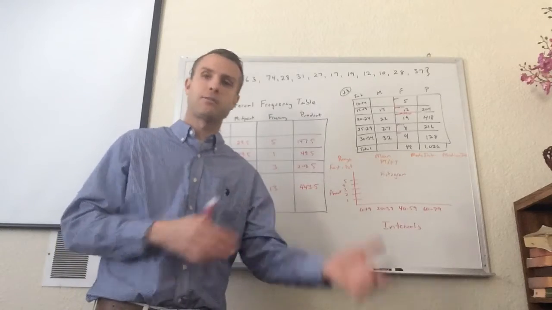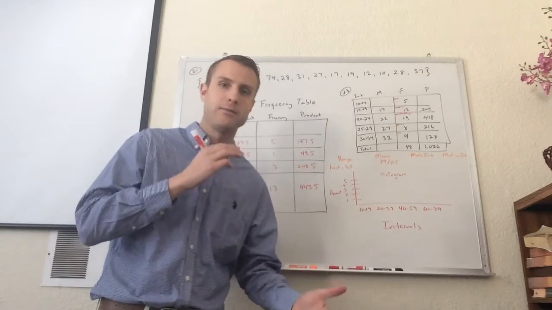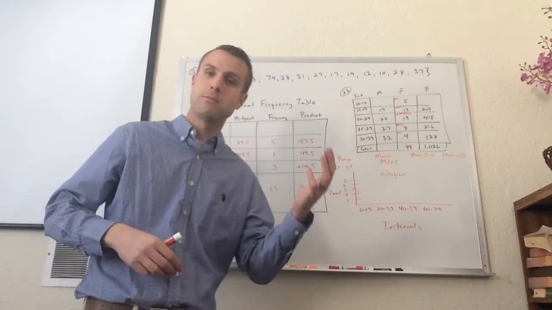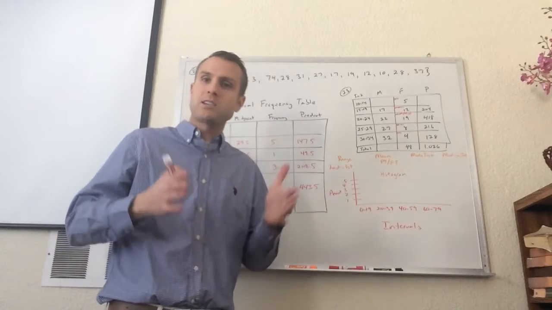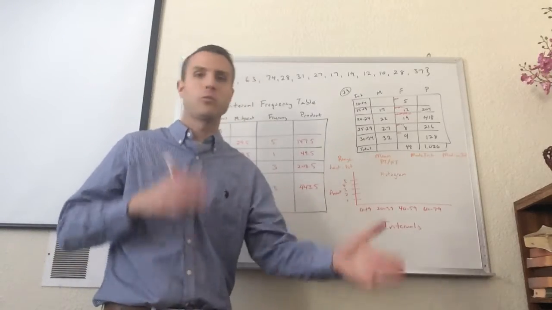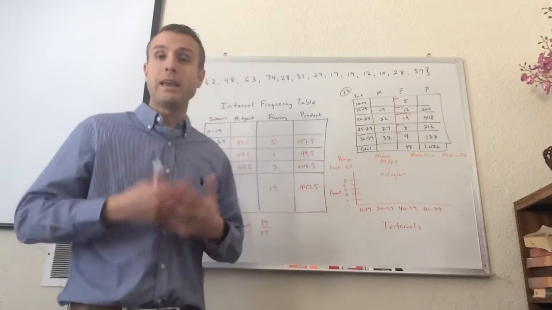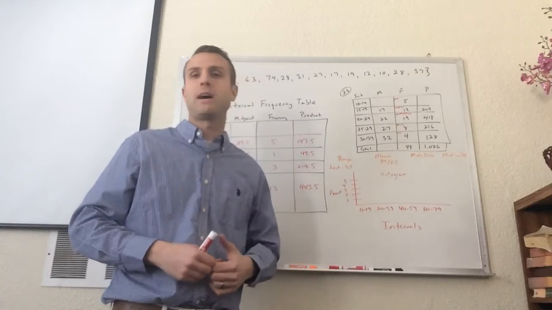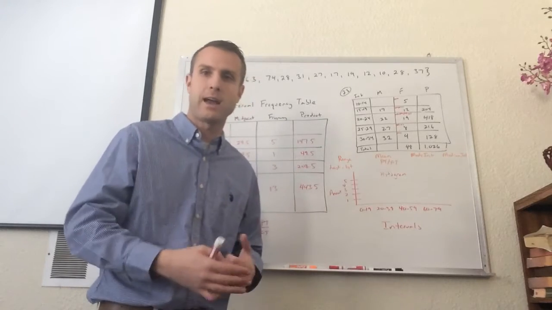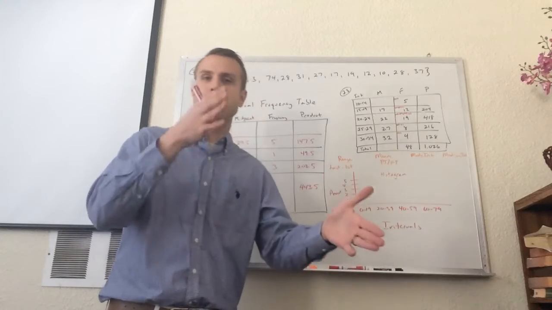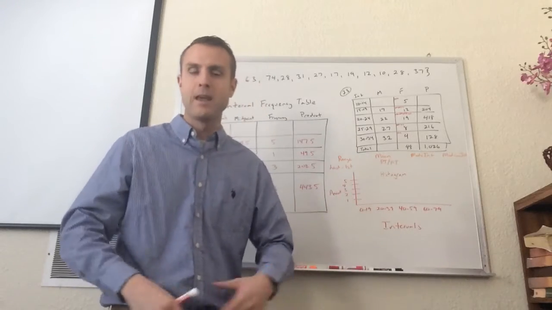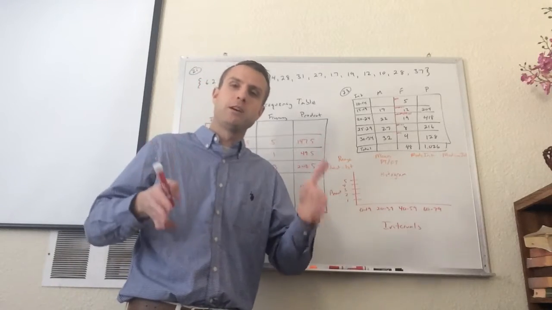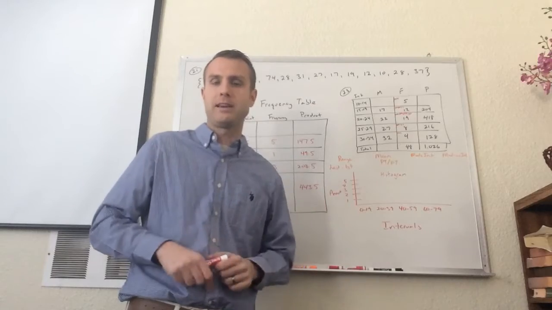So for example, how many do I have from 0 to 10? How many do I have from 11 to 20, and so on? Or how many do I have from 1 to 100? How many do I have from 100 to 200, and so on? That's called an interval between 0 and 10, or 1 and 100. So an interval frequency table says how many do I have in this section of numbers. So not how many 24s I have, or how many 25s I have, but how many do I have between 20 and 25, or between 20 and 30? How many numbers do I have in that interval? So an interval is a group of numbers between this number and that number.